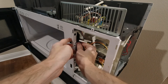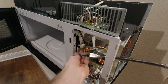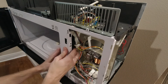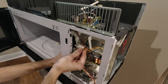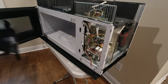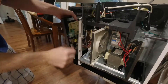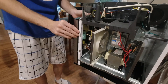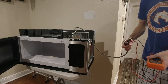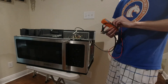Getting this back into place, make sure it hooks back in, then put the two screws back. We got it screwed back in, so now we can put the electrical connectors back on. After that, go ahead and get the control panel hooked back up. Put back the small screw that goes on top and make sure you've got a snug fit. Before you get it all put back together, you might want to go ahead and check the power plug again measuring the resistance, then finish putting the cover on.